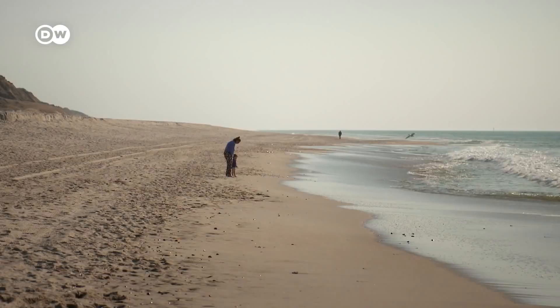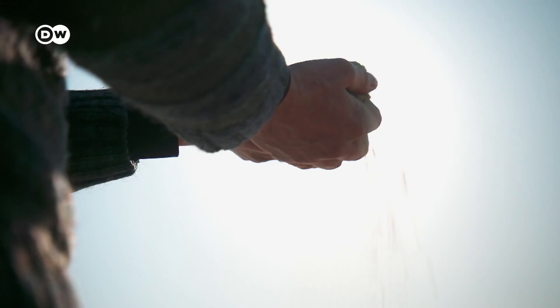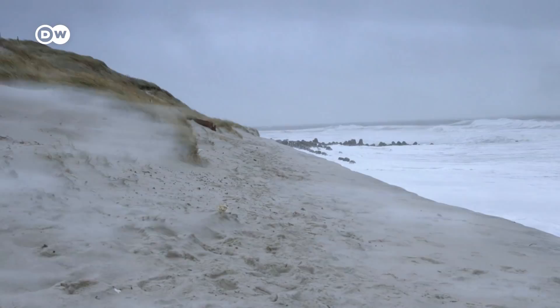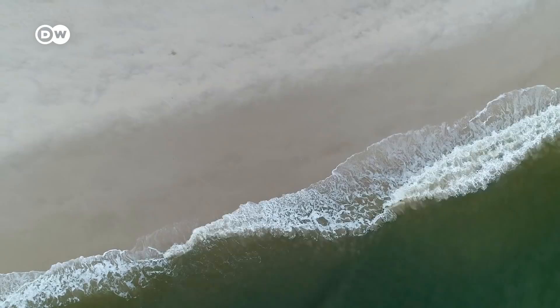The sea. Many of us have a deep longing to be by the water, perhaps more so than ever during the pandemic. With its waves that roll up onto and away from the shore, the sea appears to be both timeless and highly rhythmic. Sand seems to be in endless supply here. But in fact, the world is running out of sand. Storms are battering shores, coastlines are crumbling and collapsing, and these processes are being accelerated by climate change. How can we save what appears so plentiful?